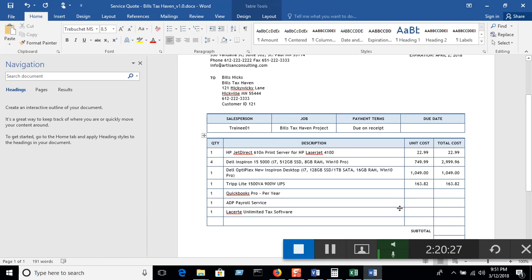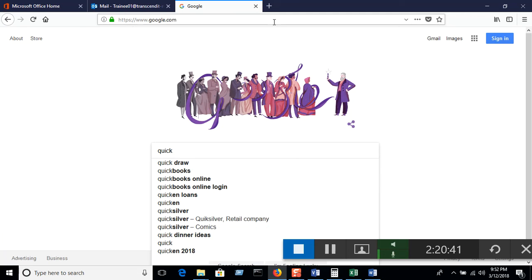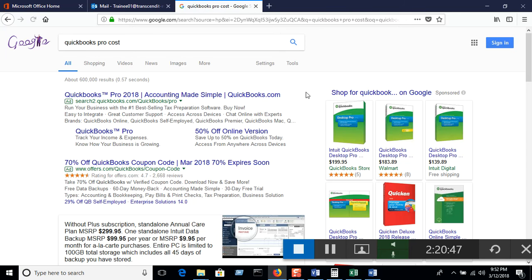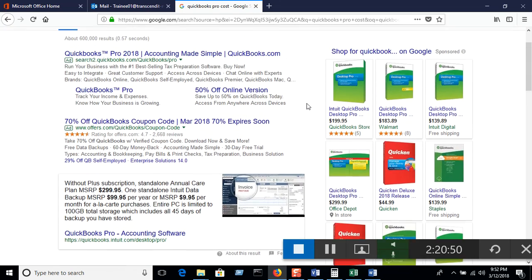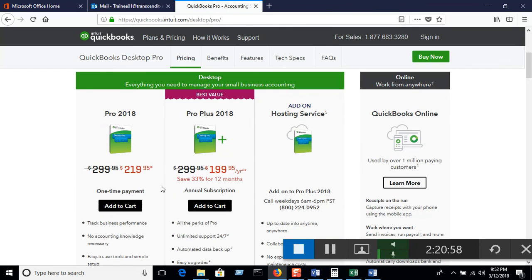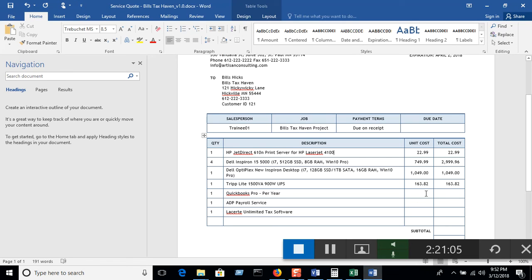And then I need to add my QuickBooks in here, which I didn't write down. I closed my browser out, which, you know, one could argue that you should leave it up until you're 100% ready. So QuickBooks row cost. So we decided to go with the $199 per year model. So $199.99.